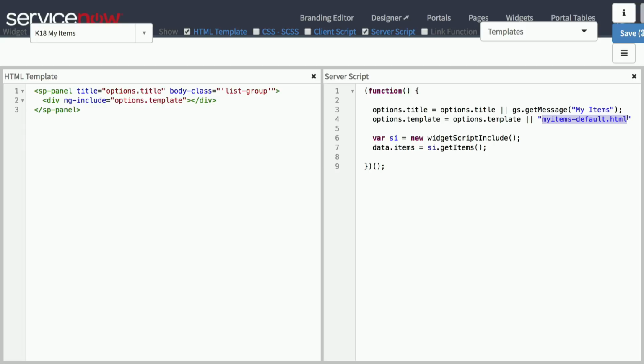So this is really easy because now when I drag this widget to the page, it's always going to have a default template that it's going to load, and it's going to function as needed. We could also have an option schema defined for which script include we're going to call. So now we could also drag the widget to the page and have it fetch its data. It works great out of box, but if we ever need to override it and modify it, we can do so by simply changing the script include as opposed to having to clone and modify the widget.